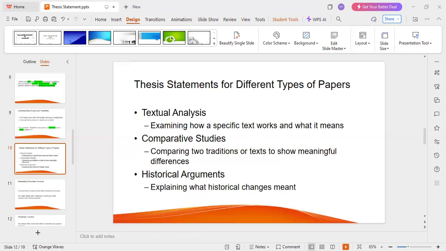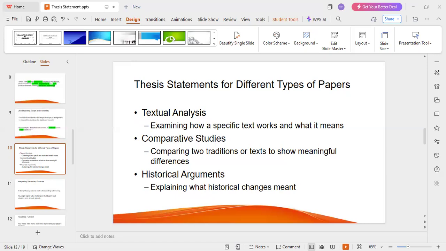And as another type, if we identify historical arguments. So today we will talk about these three types, but when I meet you Saturday, we will go through more types and how to write these statements based on different types. So if we consider the last one that we are going to discuss today, historical arguments, here, if we consider your specific area, Buddhist history.